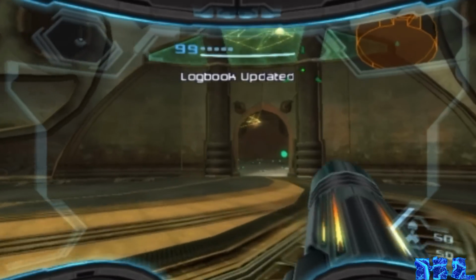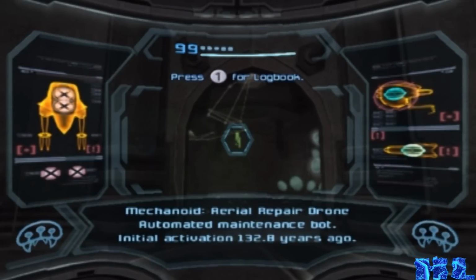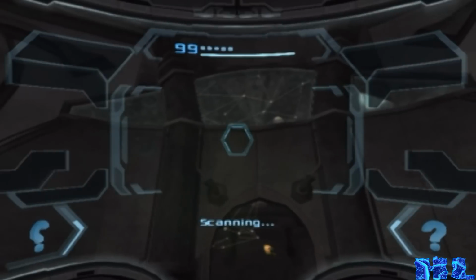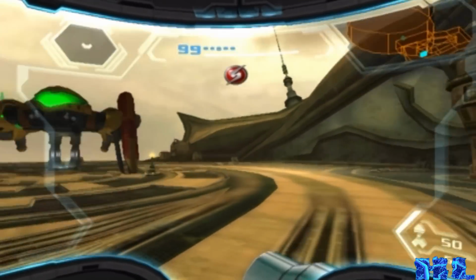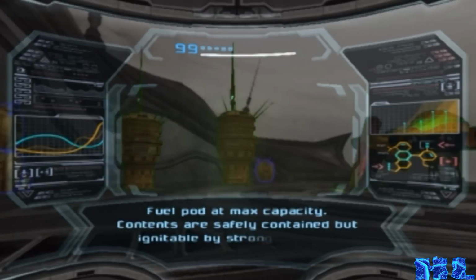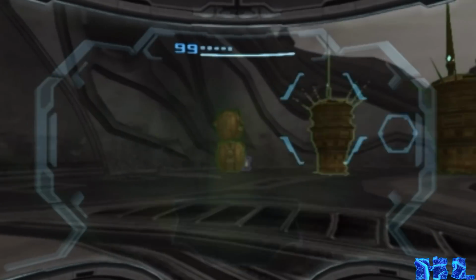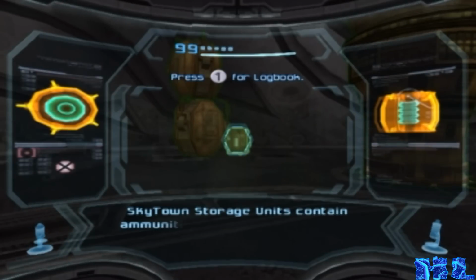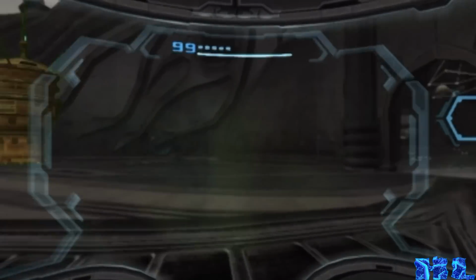Yeah, where's Gore? Don't know. But now we can scan this and see. It's a repair drone. Cool. What is up here? I want to scan it. A data bot. Anything else to scan? What are these? Fuel pod. Storage units. Okay. And what's behind it? Small storage units? I don't know. Okay.